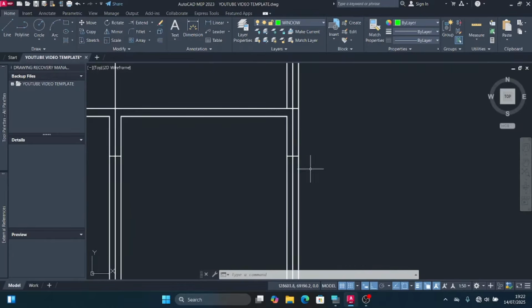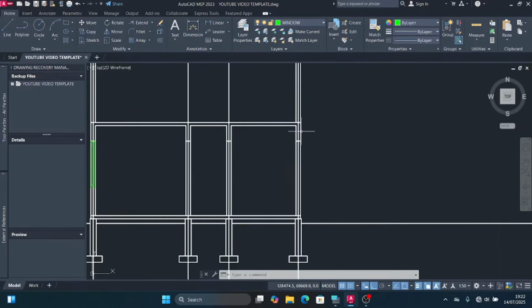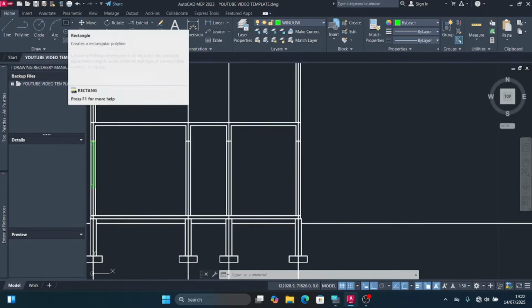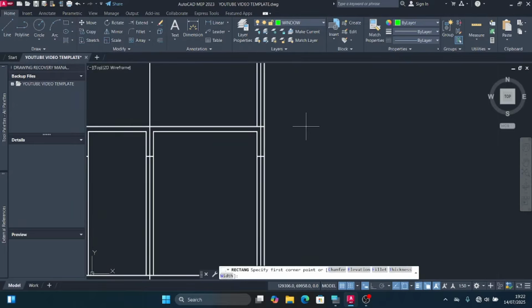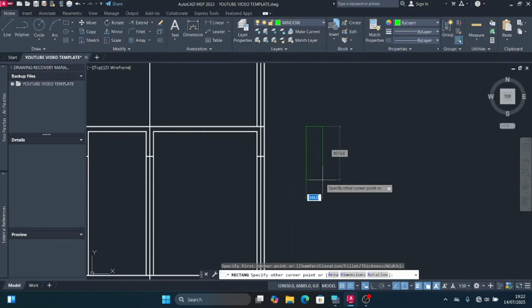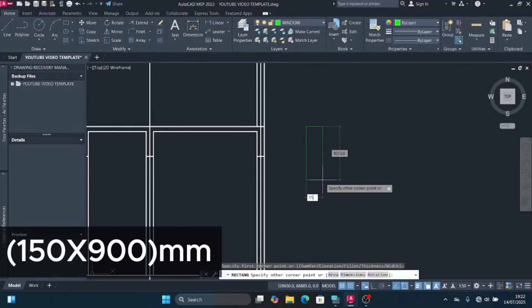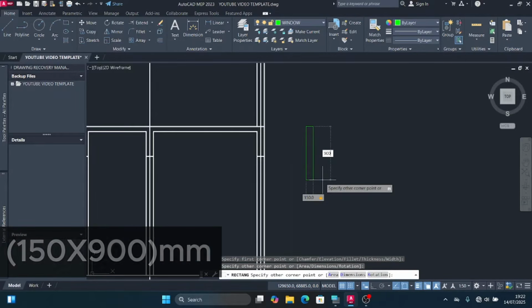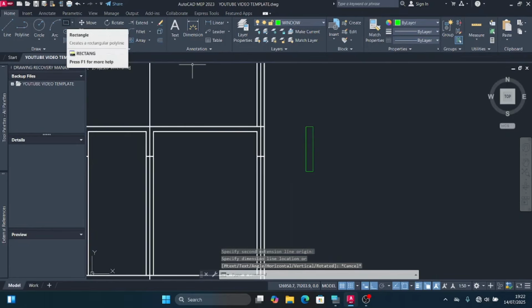So next, I'll draw also another window for this other wall. So still, I'll click at the rectangle command, then I'll draw a rectangle of dimensions 150 by 900. So still, I'll use the rectangle command.